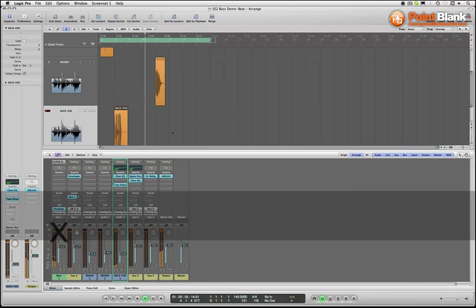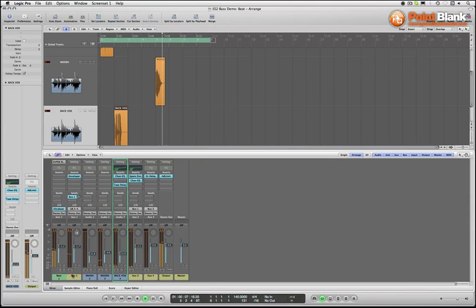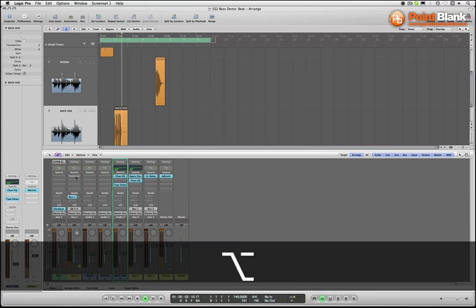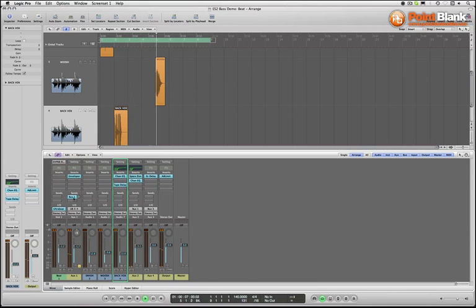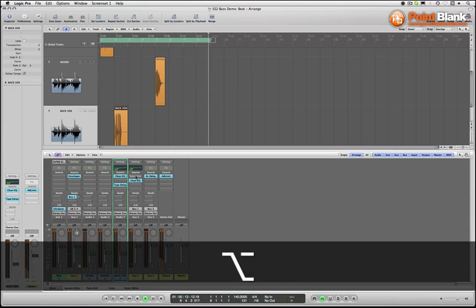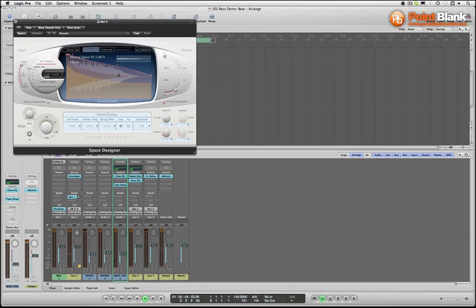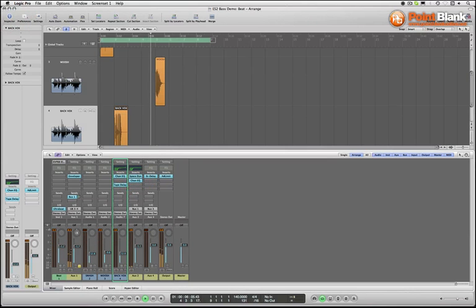In terms of the mix, let me show you what's going on. I've got a separate output for my snare. That's over here. The snare is running through an Enveloper for just a little bit more energy on there. I'm going to bypass that for you now. There is a send running through to an instance of Space Designer. Let me take the Space Designer off, so you can hear how bare that is on its own. The Space Designer is running with a moving space impulse, so we've got a nice, interesting texture going on.